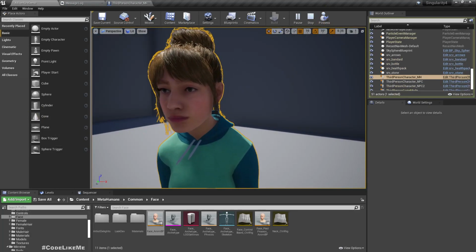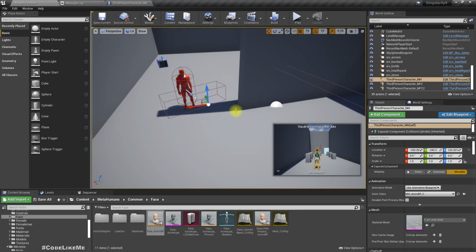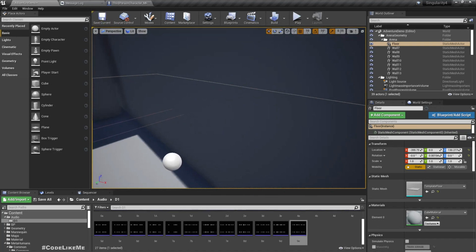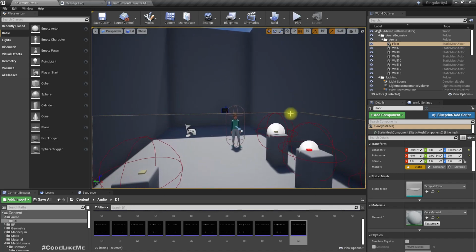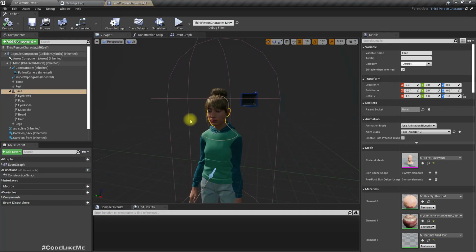At the moment we don't have any facial animations, so let's work on that part now. Okay, for that, if I open this character, let me show you.